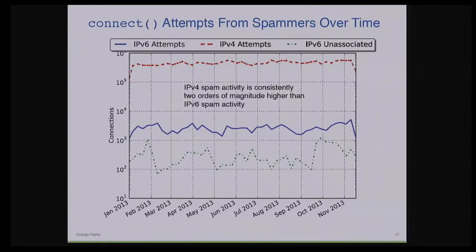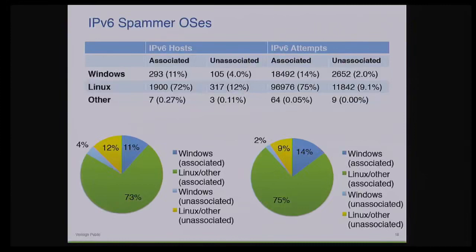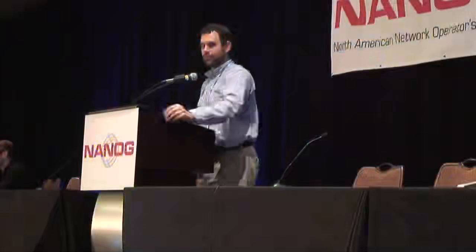But basically what you see here is we had on the order of thousands of connect attempts per day, and then we had 2 orders of magnitude higher of v4 attempts. So about 100 times more v4 attempts than v6 attempts at the sensor MTA. Okay, and so what we see from that last slide is simply that the traffic is not negligible. There certainly is something there. It's dwarfed, of course, by the v4.